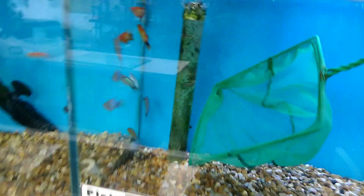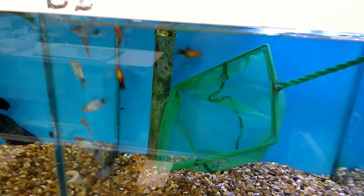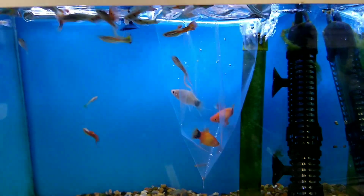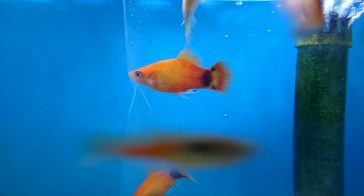We want some females. Now, do we go for the same colour as him or mix? I think we should go for the same colour so we get the same babies. So I'll catch the females and we'll put them in there. We've got one male, 2 females of the one colour and 1 of the blue. So you see how she's dropping down her anal fin and it's attached all the way along? His isn't.